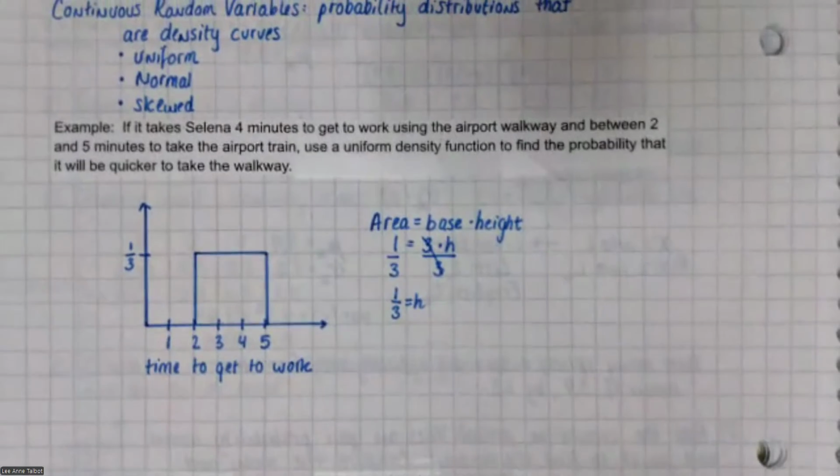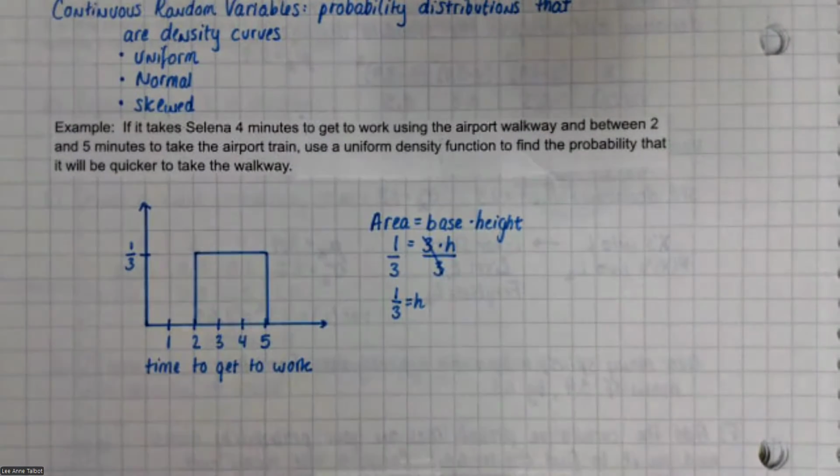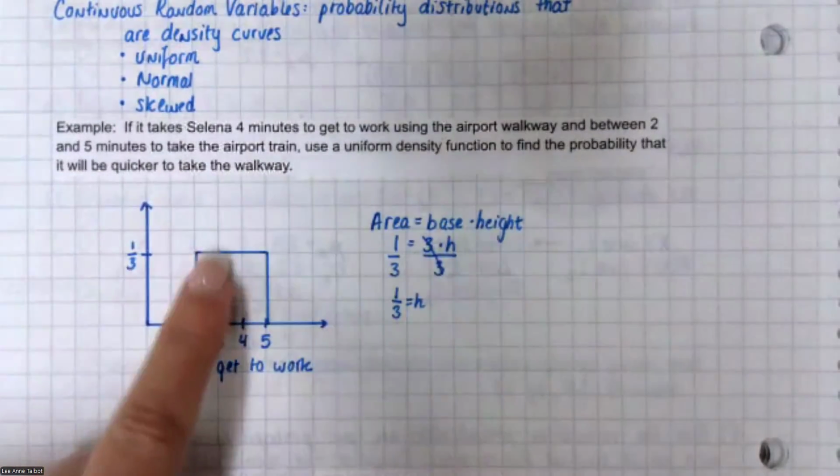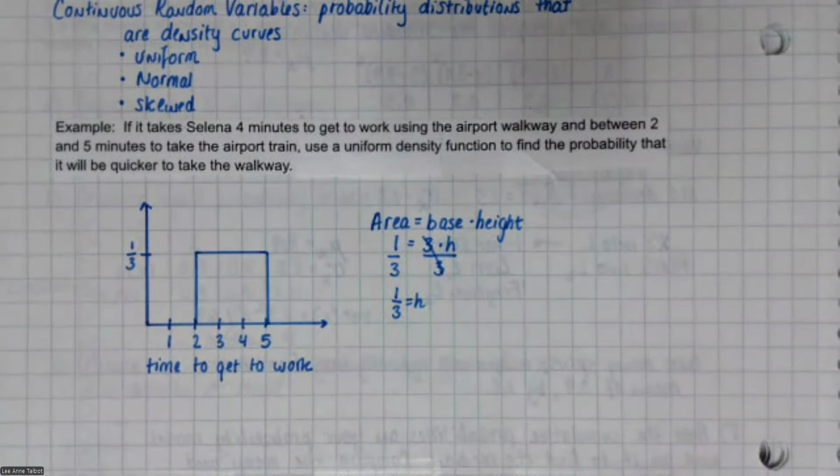Okay. And now we have a bit of logic to figure out in this question. What's the zone in my rectangle there that I made that it would be quicker for her to take the walkway? Okay, take 30 seconds, talk about it in your groups, figure out what part of the rectangle satisfies the question it's asking, which is when it would be quicker to take the walkway. Go ahead, give it a go.